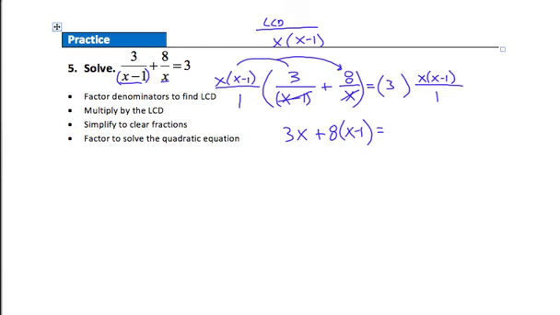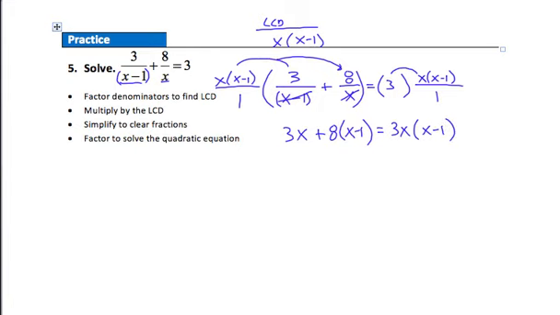On the right side, nothing at all is going to divide out. In fact, there's really not a lot of reason to think of this as a fraction. We could really just think of this as x times x minus 1. Nothing's going to divide out, so we simply need to multiply this 3 times that x. So we get this, 3x times x minus 1 on the right side.